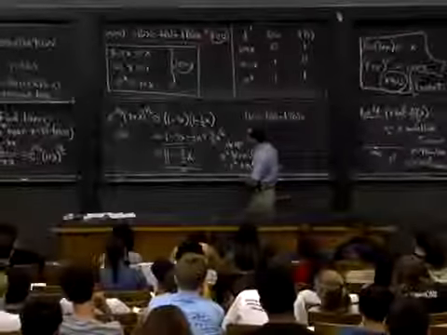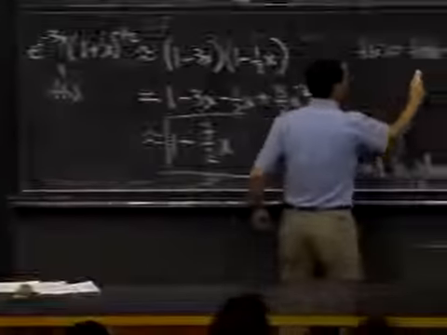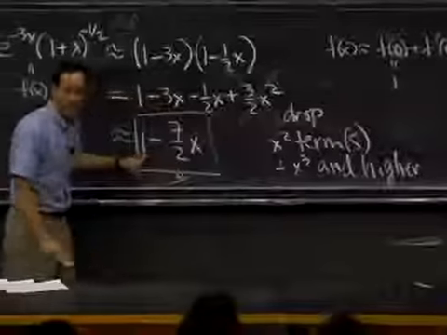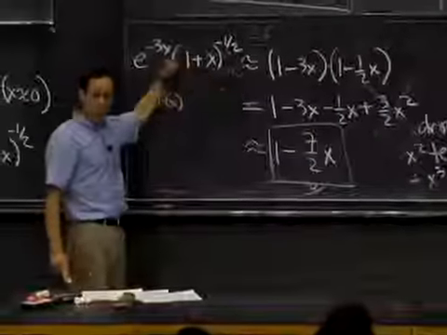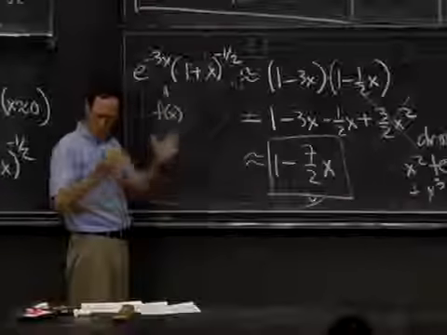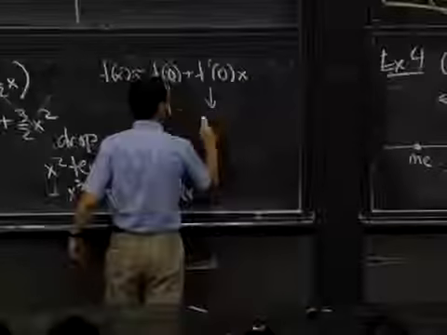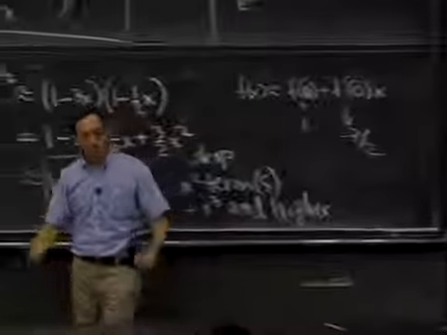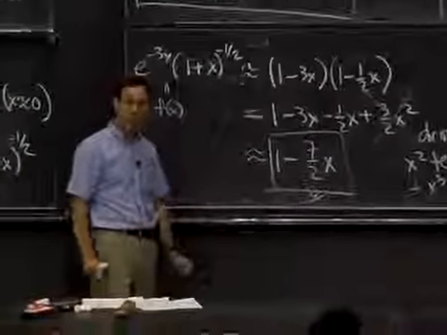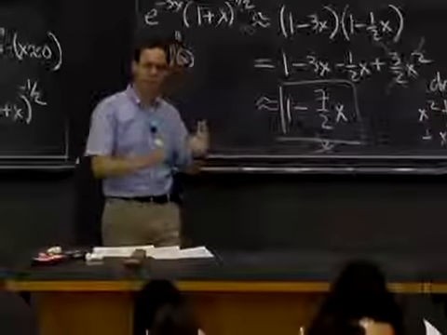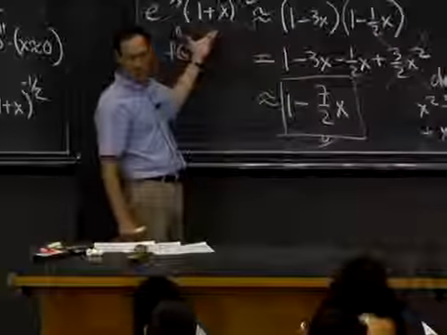So now what about f of 0? Well, if I plug in 0 here, I get 1 times 1. So this thing is 1. That's no surprise, and that's what I got. If I computed f prime by the product rule, it would be an annoying, somewhat long computation. And because of what we've just done, we know what it has to be. It has to be -7/2, because this is a shortcut for doing it. This is faster than doing that, but of course, that's a legal way of doing it. When you get to second derivatives, you'll quickly discover that this method that I've just described is complicated, but far superior to differentiating this expression twice.